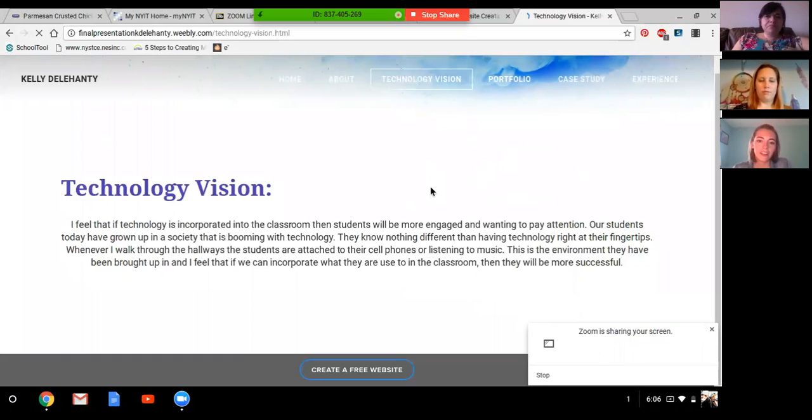Basically I feel like students nowadays are becoming more and more familiar with having technology right at their fingertips all the time. So I think we as teachers need to start incorporating it more and more into our classrooms in order to keep our children engaged while we're teaching. It's just something that's so useful. I think that if we incorporate what they're familiar with, they're going to be more willing to cooperate in class, and they're going to be more engaged with your lesson.